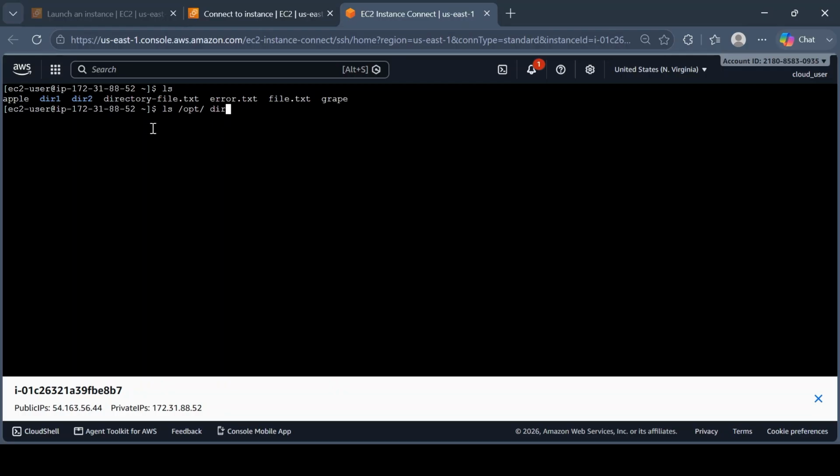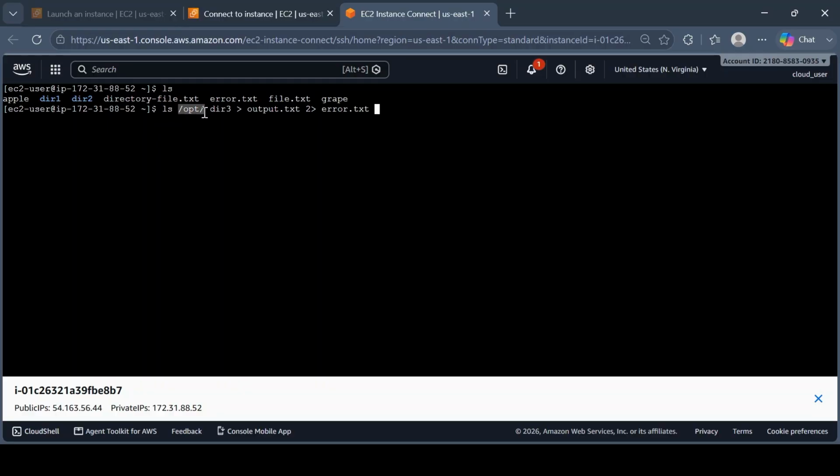I'm going to mention dir3, and then 1 greater than symbol output.txt, and 2 greater than symbol error.txt. So if I run this, I am expecting /opt.